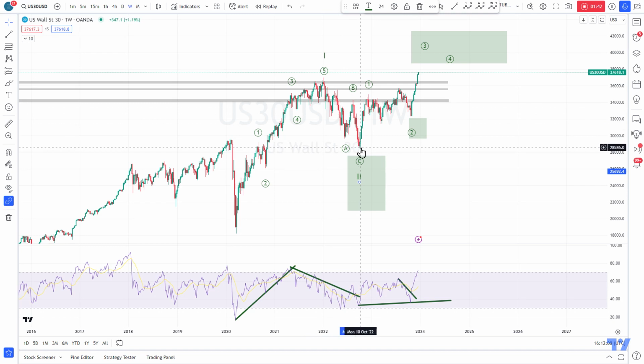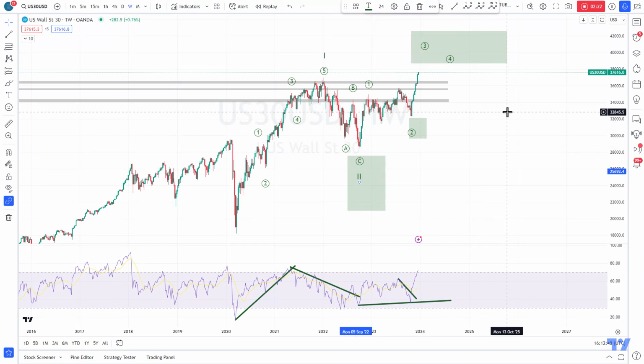From here we started our B wave. The B wave then goes also in 3, A, B, C, with the B wave of the B wave a running flat structure, and so then this would be the A wave, this would be the C wave then, and after this A, B, C structure, we should finish wave B, and then we can have an impulse down, wave C down, even taking out the low right here. So that would be my bearish scenario in the weekly.